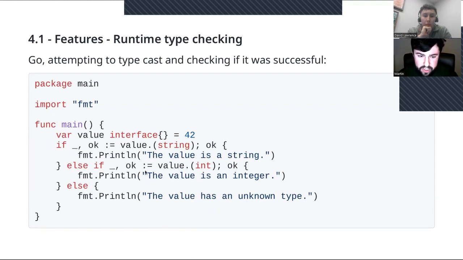But there is no ahead of time analysis. The compiler can't know ahead of time what that thing is, because I didn't declare that to be an integer. I declared it as an interface, an empty interface. It's whatever. We'll deal with it later on. For a long time, this is what everyone was forced to do in Go before the introduction of generics.